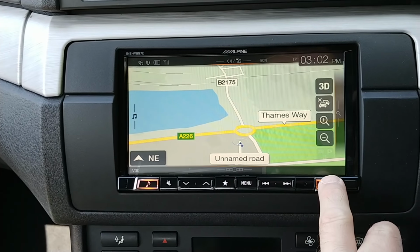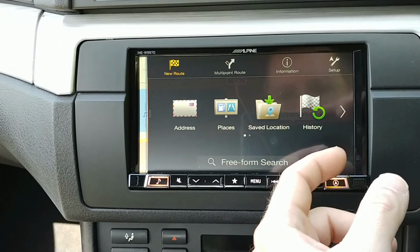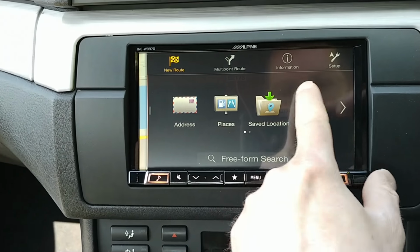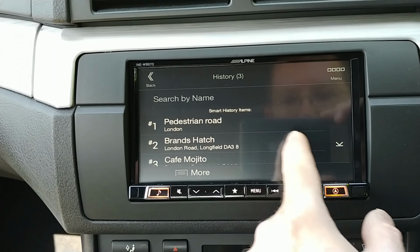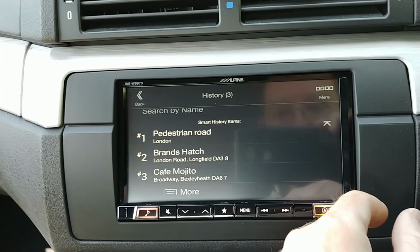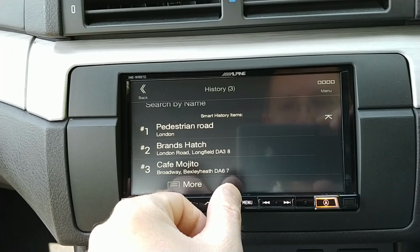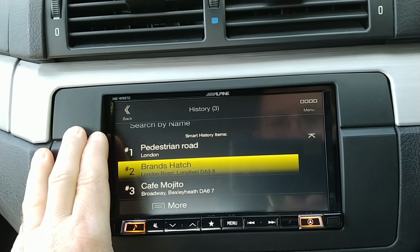So yeah, it's under routing, isn't it? So if I tap under that, yeah, it hasn't actually saved the route because I didn't actually press start. But then when I go history, there we go. So they're the items that I searched previously on here, and you can tap those and, I think, you can save them under this. Or perhaps if you route, yeah, you route it. So let's go with that, for example.